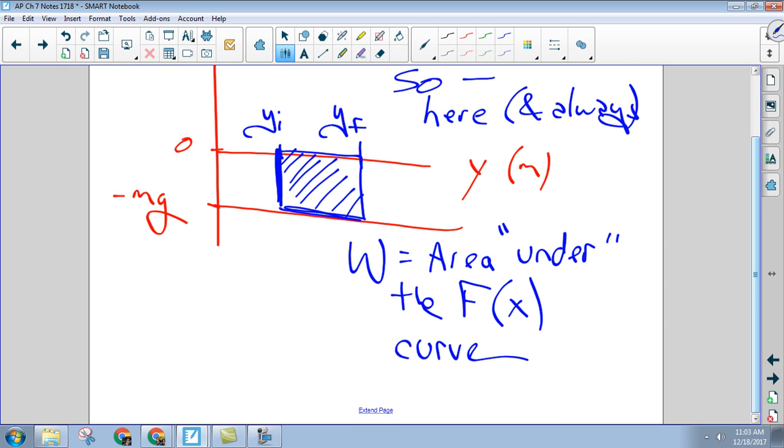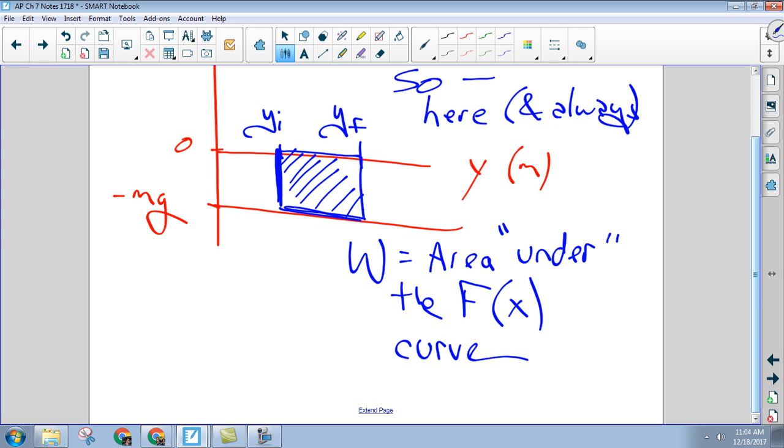All right, now notice this notation. I don't want you guys to think this is f of x in the generic math sense. Okay? This is F for force as a function of x position. Because that's what we graphed here. Our vertical axis was the force of gravity. Our horizontal axis was position. It happened to be y instead of x, but it's still position. Cool? So if you're going to look at this later and not know what this means, you might write the force as a function of position curve. Follow? All right, so any questions with that?